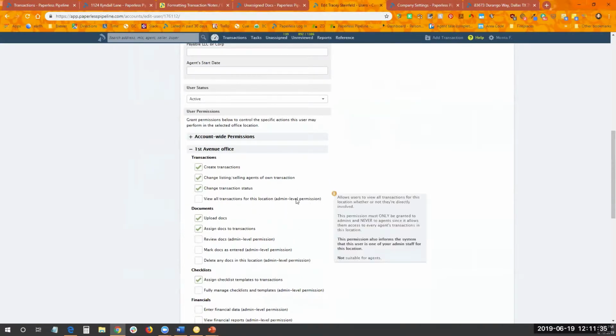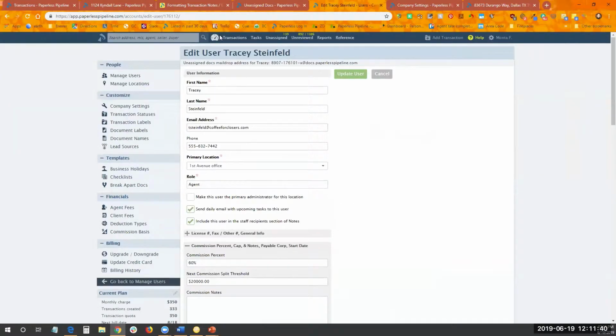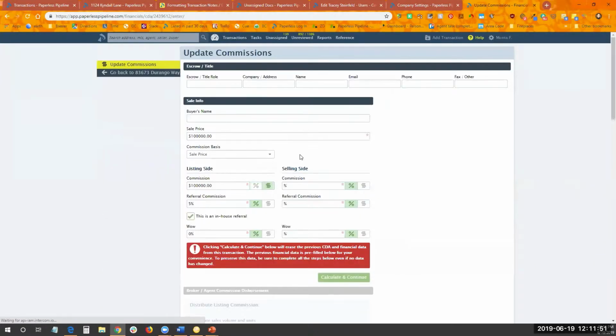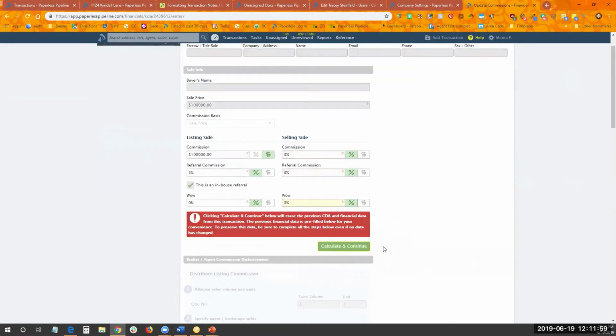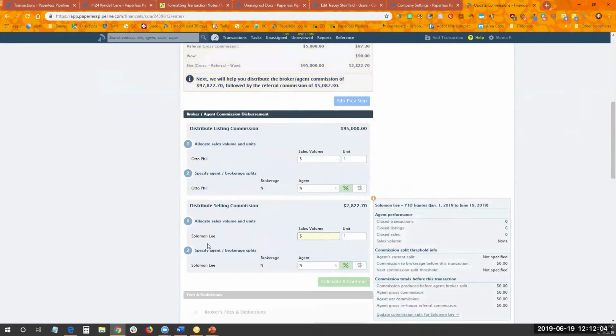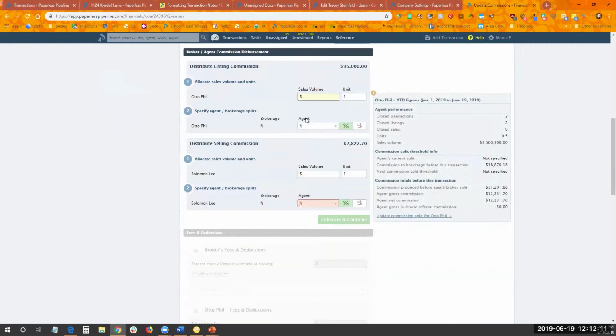And then for those of you who have the commission module, you're probably very familiar with how those hovers can help you. Let me hop over to a transaction that's got a CDA already associated, and I'm going to update or manage those commissions there. And you'll see whenever I am in a field that's related to an agent, I'll get a hover on the right that gives me more details about that agent. And this one, here's one that's got some previous transactions, right? And so I can get year-to-date figures.